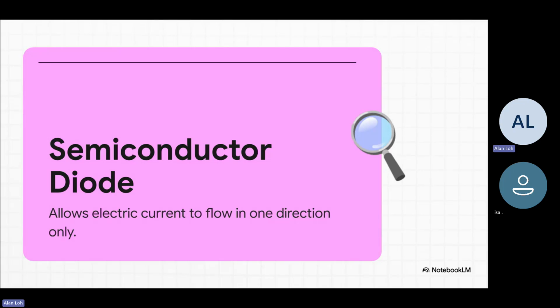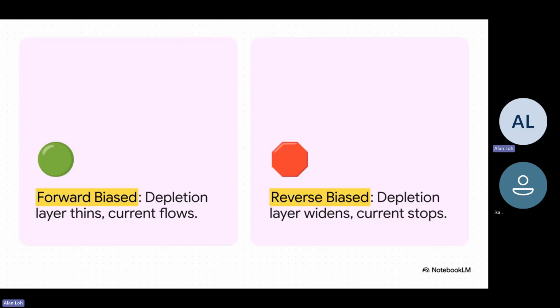It acts as a strict one-way street. It allows electric current to flow through in one direction, but physically blocks it from going backward. So the crucial point here is how this junction reacts to polarity. When it's forward biased, which just means the current is pushing in the allowed direction, the diode's internal depletion layer thins out. The resistance drops to almost zero and current flows freely. But if you reverse that bias, that depletion layer suddenly widens. The resistance absolutely spikes, slamming the brakes, and the current stops completely. It's essentially a perfect solid-state valve.